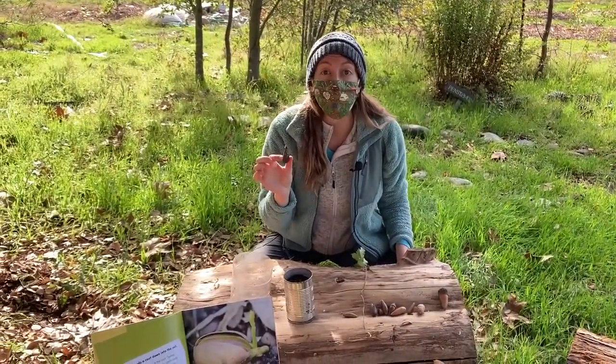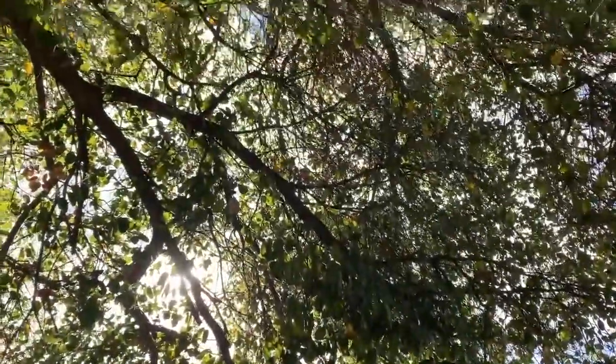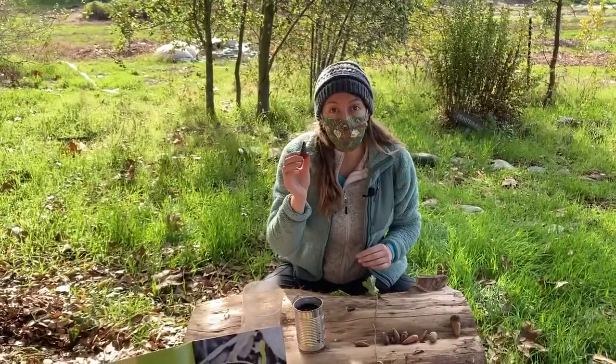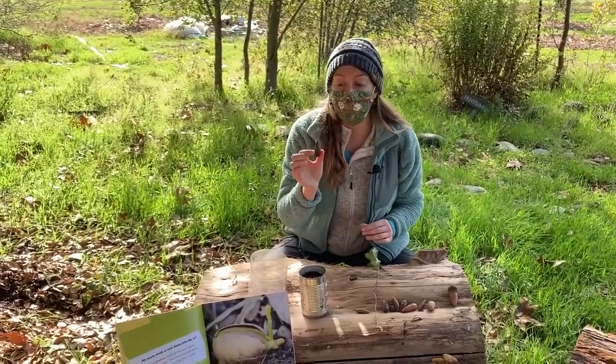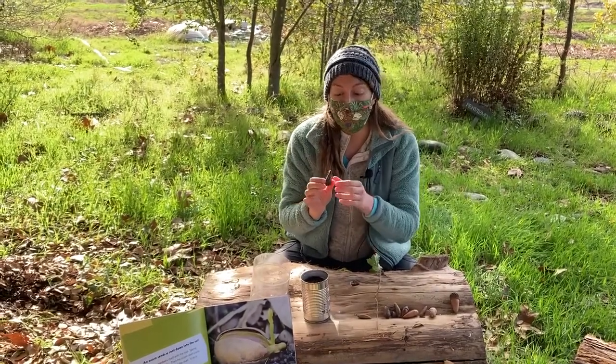They come from a tree called an oak tree, and I'm actually squatting right underneath an oak tree right now. And we're going to talk a lot more about these acorns later on in a couple weeks, but we want you to get started and prepare your acorn for a couple weeks from now by planting it.